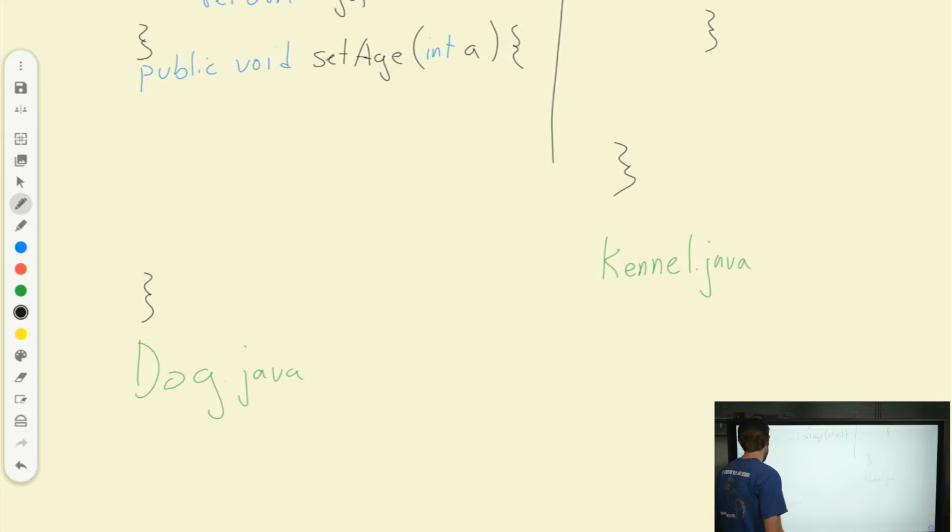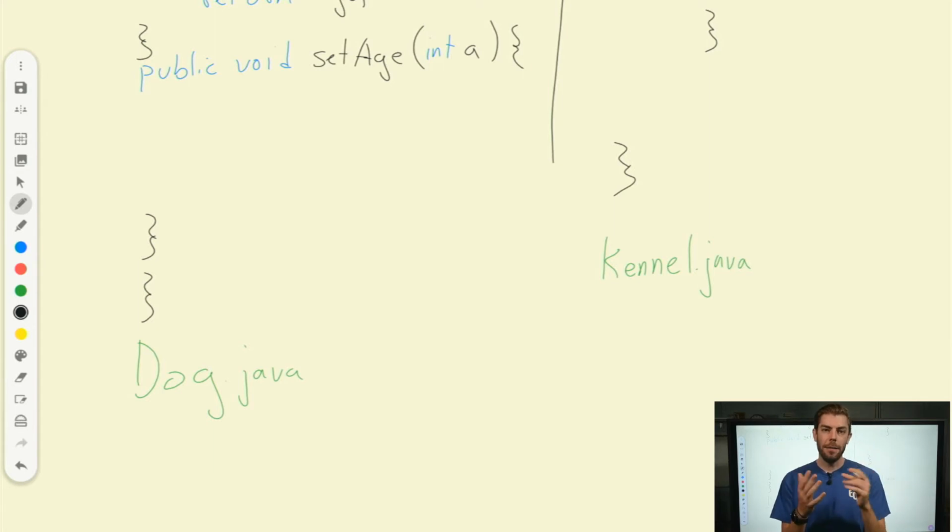Now this is where setters and getters get really important: data protection. If I have the int a for the age of a dog, someone might accidentally put in a negative number there. We want to make sure that we are putting in an appropriate number. We're just going to do a simple check for negative age, but we might be able to do a more complex check for integers within a certain range. But be careful about that because there might be a dog that gets really old, right? And we don't want to accidentally kick out bad information. So data protection is important, but you also have to make sure that your data protection is valid.